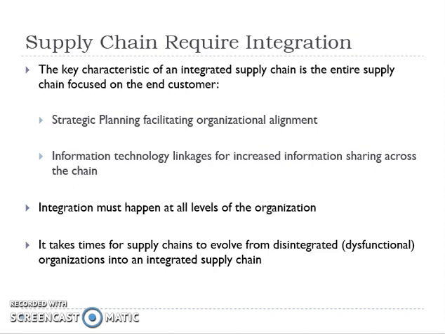Now, why do we care? Well, like I mentioned, if you want to make big money in an organization, you've got to be able to understand what your customer wants. Supply chain thinking requires that you think about and contact your suppliers and figure out what they actually want, instead of assuming that your organization has all the answers. Now, you may have good ideas, don't get me wrong. But if your customer is the one that's buying the product, you might want to figure out what they need, what they want to buy first before making anything. So it takes bringing in the processes that your customers do and integrating them into your business.